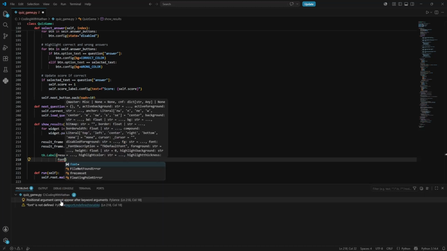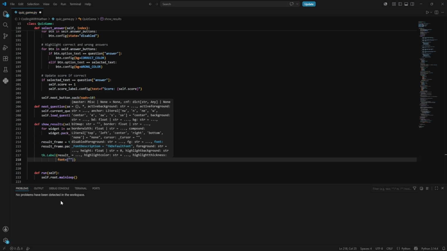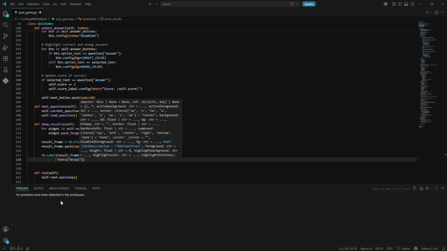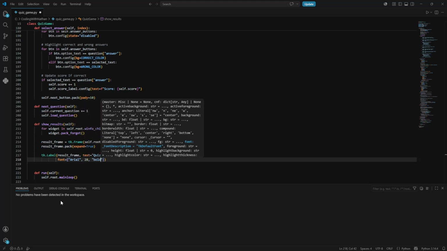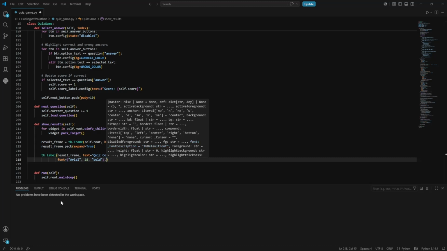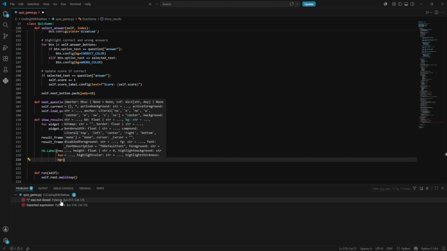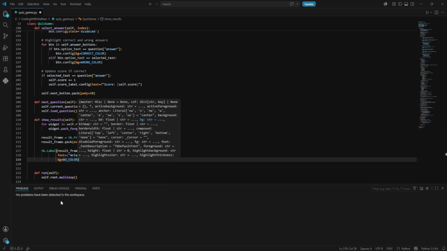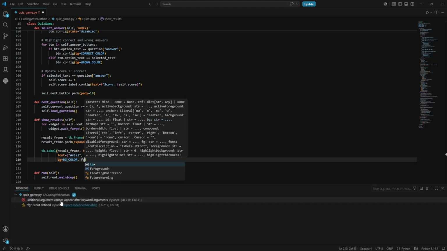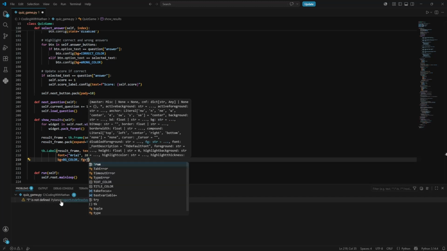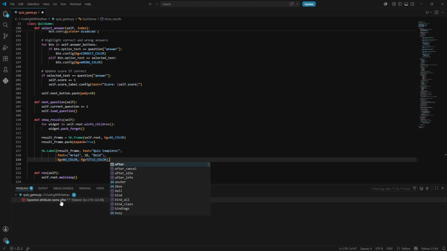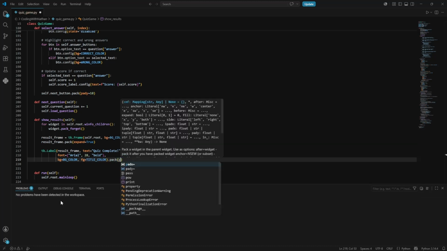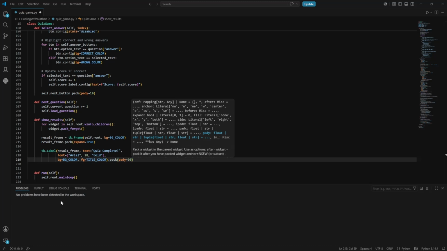Font equals Arial. Get pretty big. Make it bold. Background is the same color as the background. Foreground, it's going to equal the title. Show that. Okay.